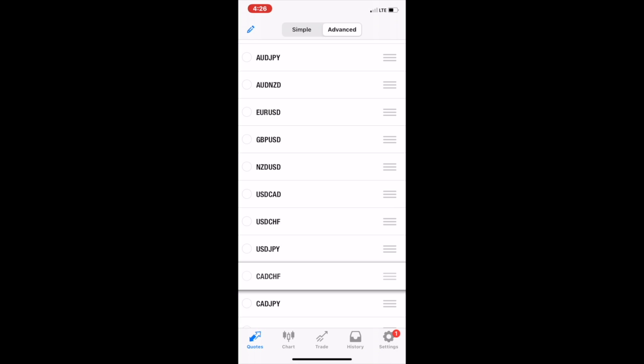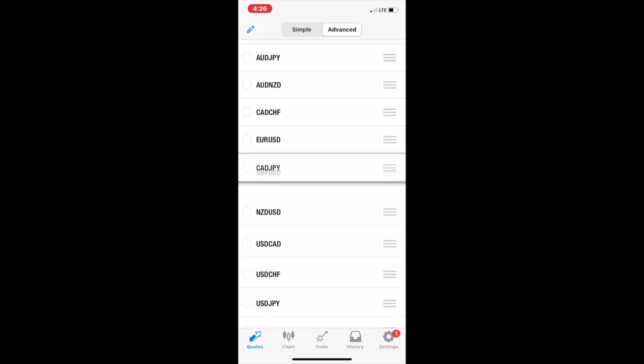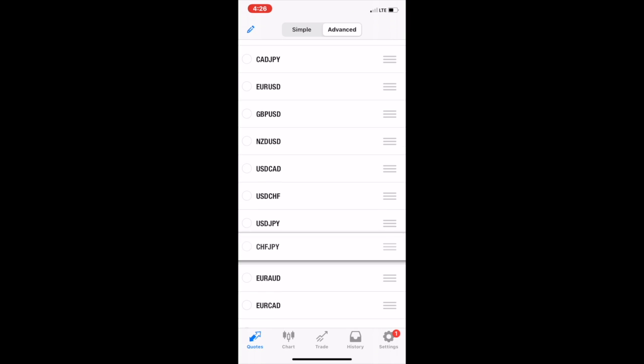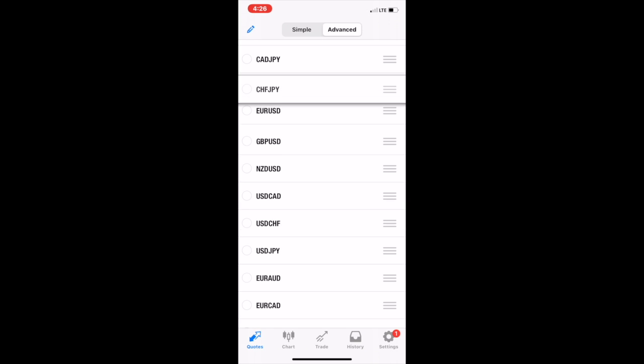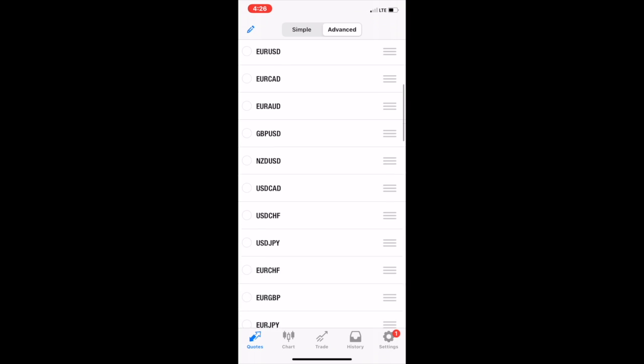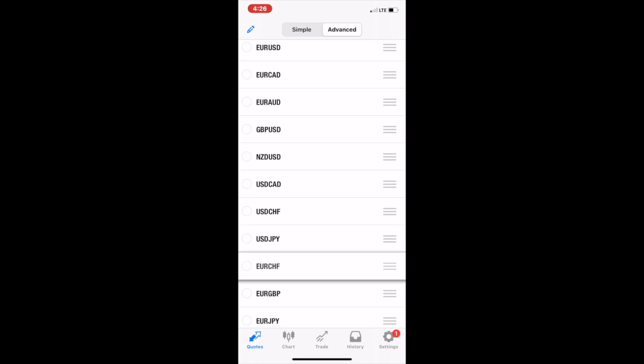And I think the best thing about having my currency pairs in alphabetical order is that I'm connected with a group of individuals where we have our own Telegram chat, and we also send out daily signals to our group. So whenever a signal comes out, I'm not scrambling to find my currency pair. It's already in alphabetical order. That way I'm not missing my entry because I've taken all day to find that currency pair. So alphabetical order is definitely the sauce.